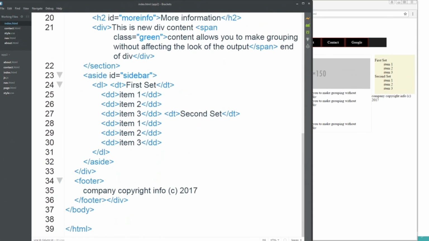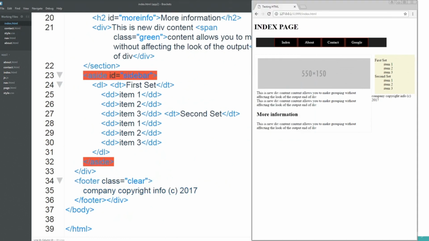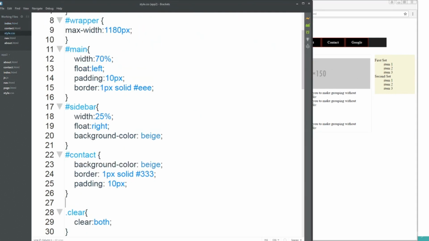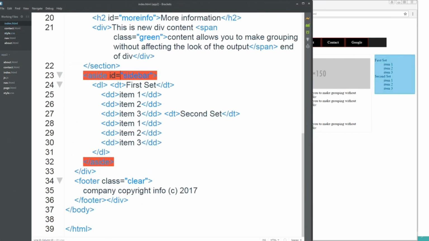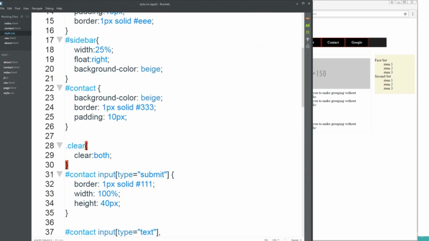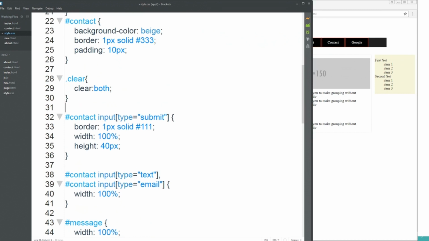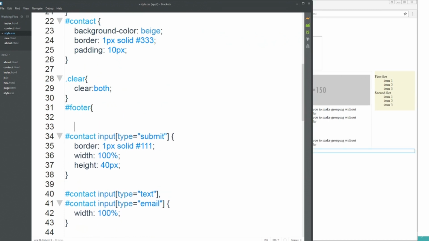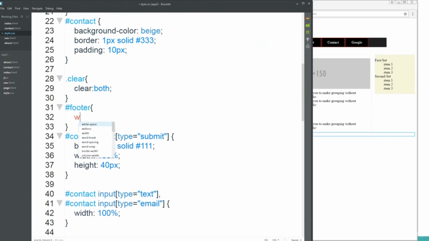So now if I go down to the footer, and I do class, and I clear the floats, because notice that it came right after the sidebar, I need to clear out that float, which moves it to the bottom. Now I can continue to style out that footer, and let's give it an ID of footer, which just makes it easier to identify within my style. And footer, let's give it a width of 100%.